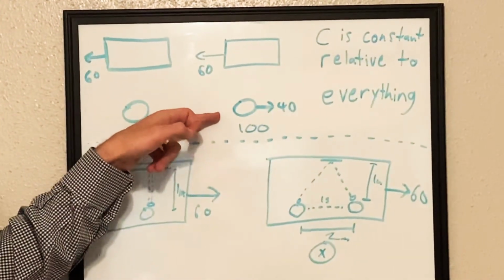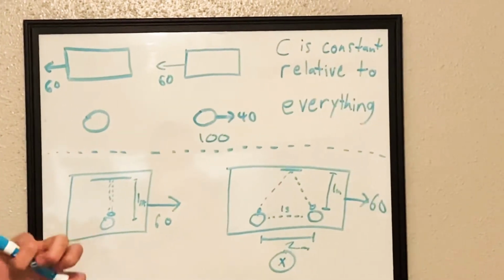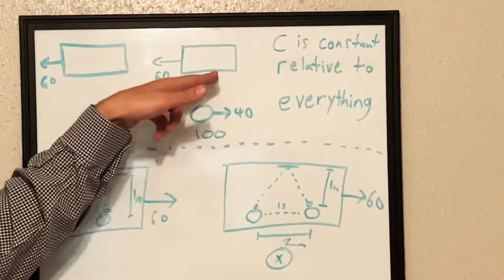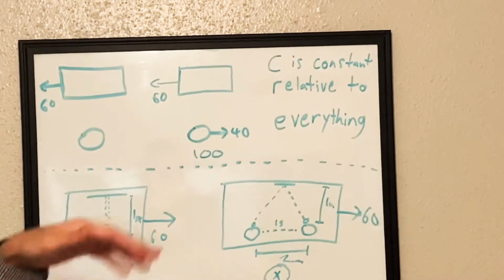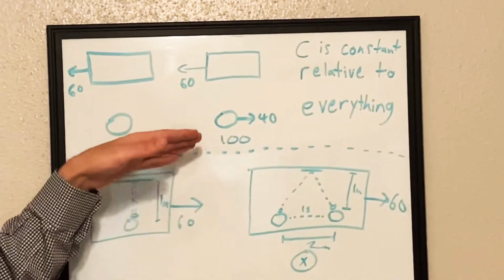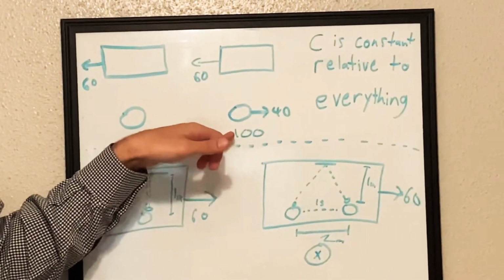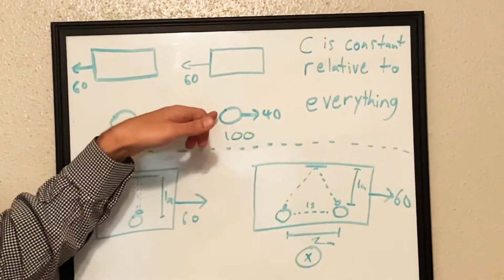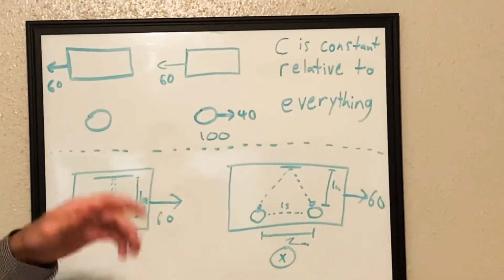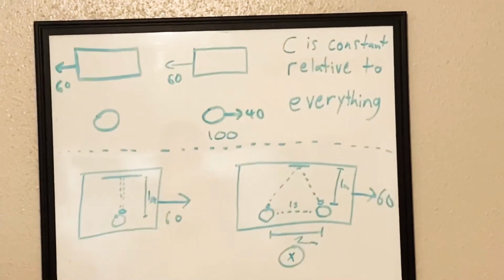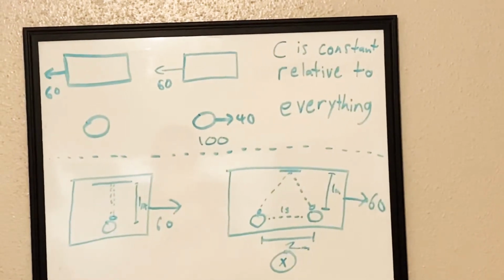If we see over here, if the man is going 40 miles per hour in a car and he thinks the entire world is revolving around him, and the car is going 60 miles per hour in this direction, well, this man thinks he's the center of the universe, and relative to him, this boxcar would actually be going 100 miles per hour because he's going 40 in this direction, 60 in this direction. Relative to him, if it's his universe, this is going 100. So something in Einstein's theory of relativity is that the speed of light is constant relative to everything.